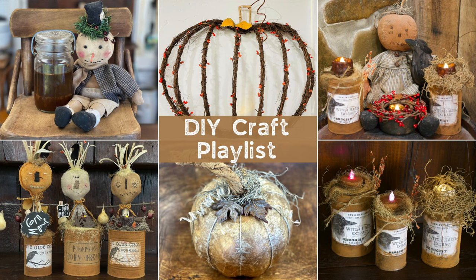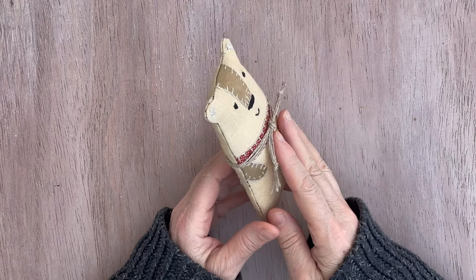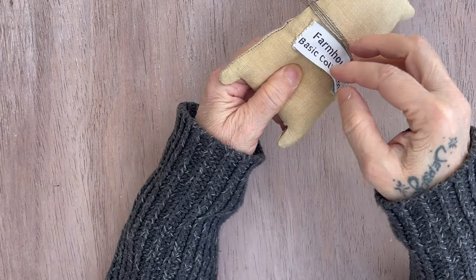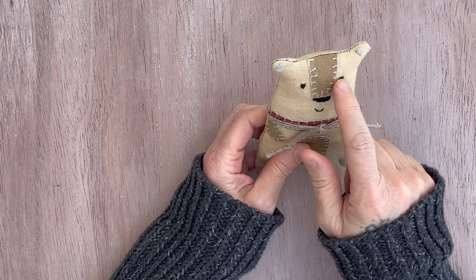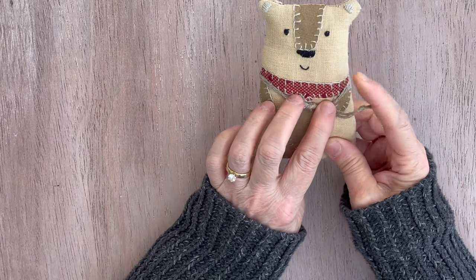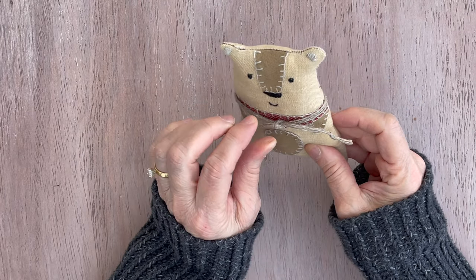Then you would cut the slit and turn it inside out. Look up my other videos for how to stuff, how to do glass beads and eyes — that way it will keep this video short if you already know how to do it. So I made a small slit in the back, turned it inside out, and hand sewed my label on. On other ones you could do glass eyes or embroider eyes. This one I did all embroidery by hand, with that type of scarf, and then also just a loose one so you could see what it would look like.